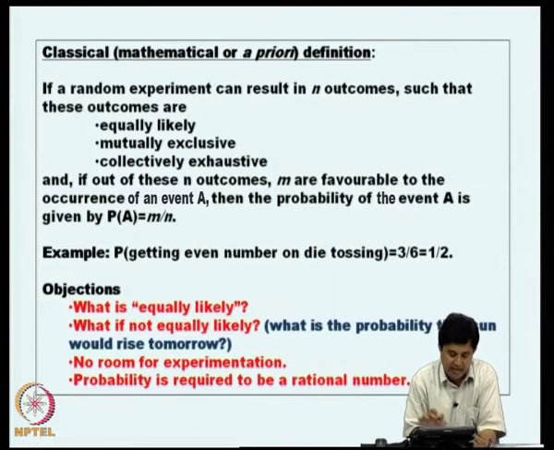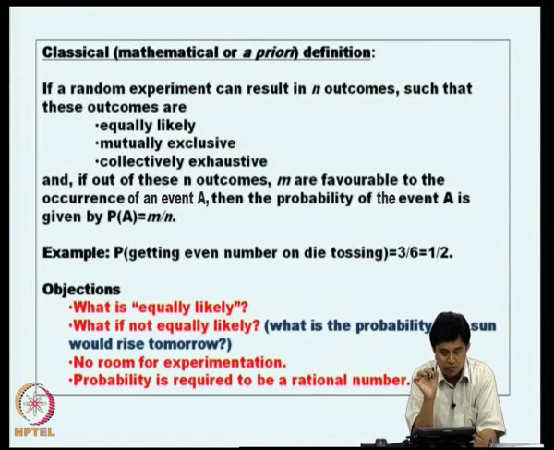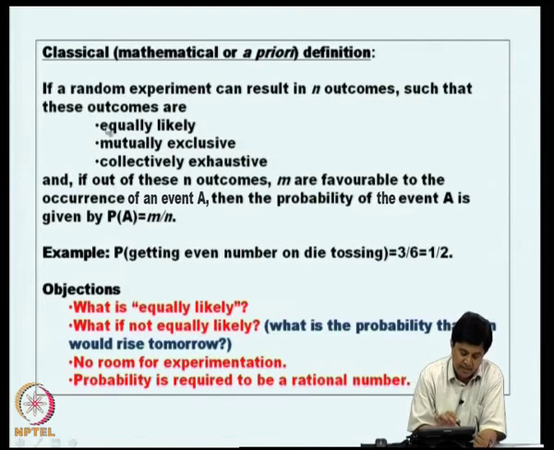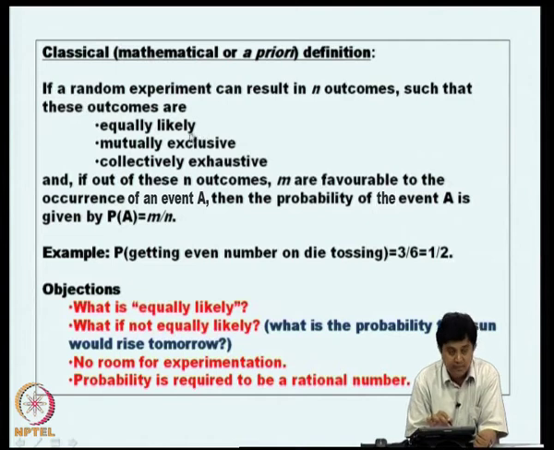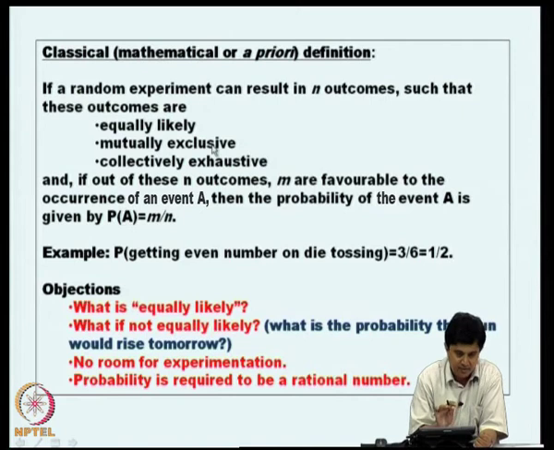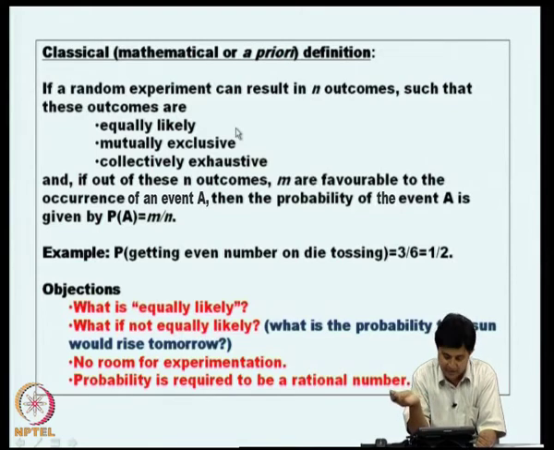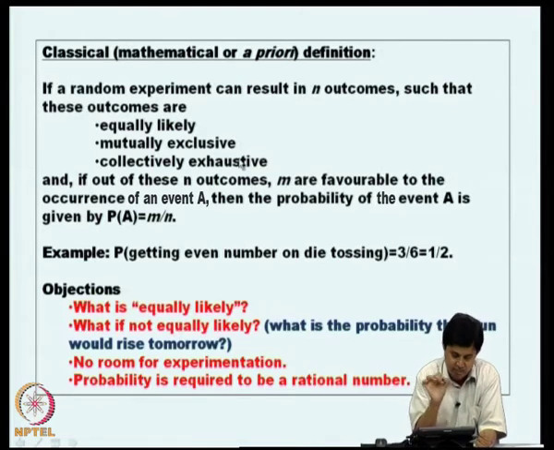Suppose you throw a die that has 6 faces and each face is marked with numbers 1, 2, 3, 4, 5, 6. When I say outcomes are equally likely, what it means is the die is fair. You toss a die, you could expect to get 1, 2, 3, 4, 5 or 6 with equal chance. Mutually exclusive means if one turns up, no other number would turn up. So, the occurrence of this event will exclude the occurrence of all other events. Collectively exhaustive means these n outcomes are all that could happen when you toss a die. You will get 1, 2, 3, 4, 5, 6, that is all to it.